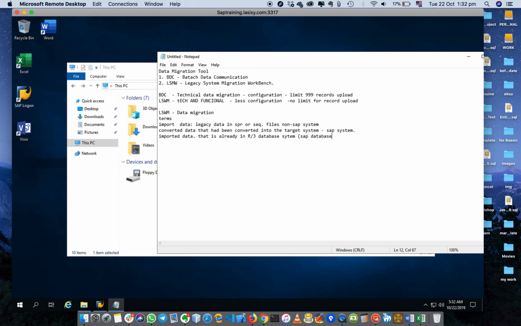And since this is not S/4HANA, it can be any other database or maybe a HANA database. So import data is the one that is still in the non-SAP system. Converted data is the one you've converted into SAP format. Then imported data is the one that is converted and is already inside the SAP system.